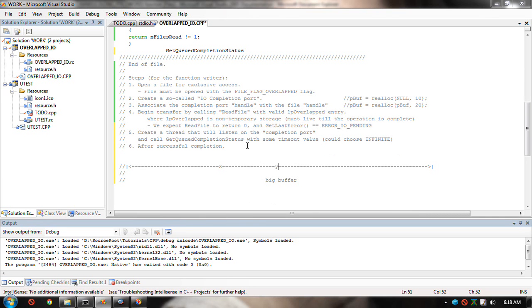Now the question is, how do you know which one, if there were two threads, and this is, let's say, request 1, and we have 2 requests. Let's say another R2.